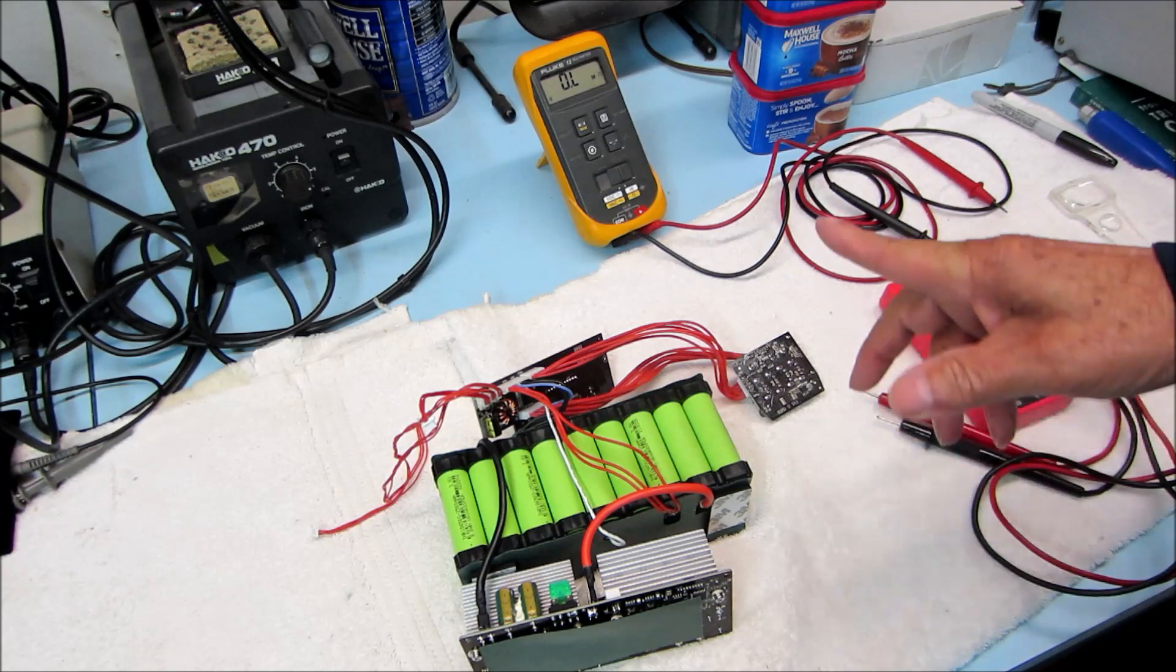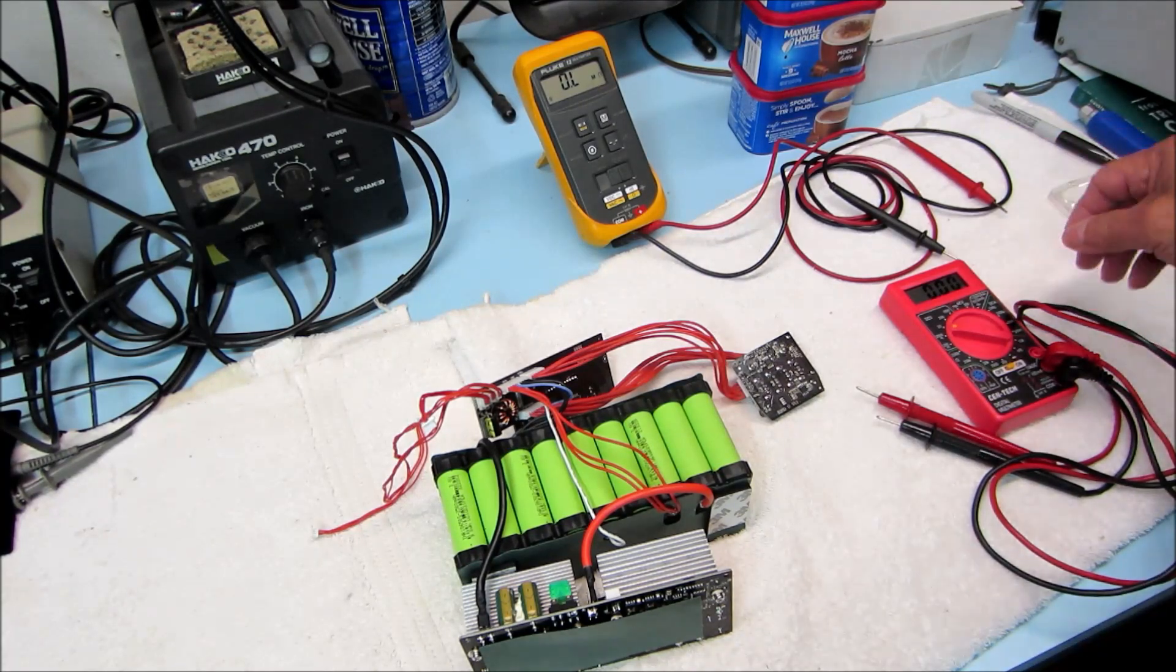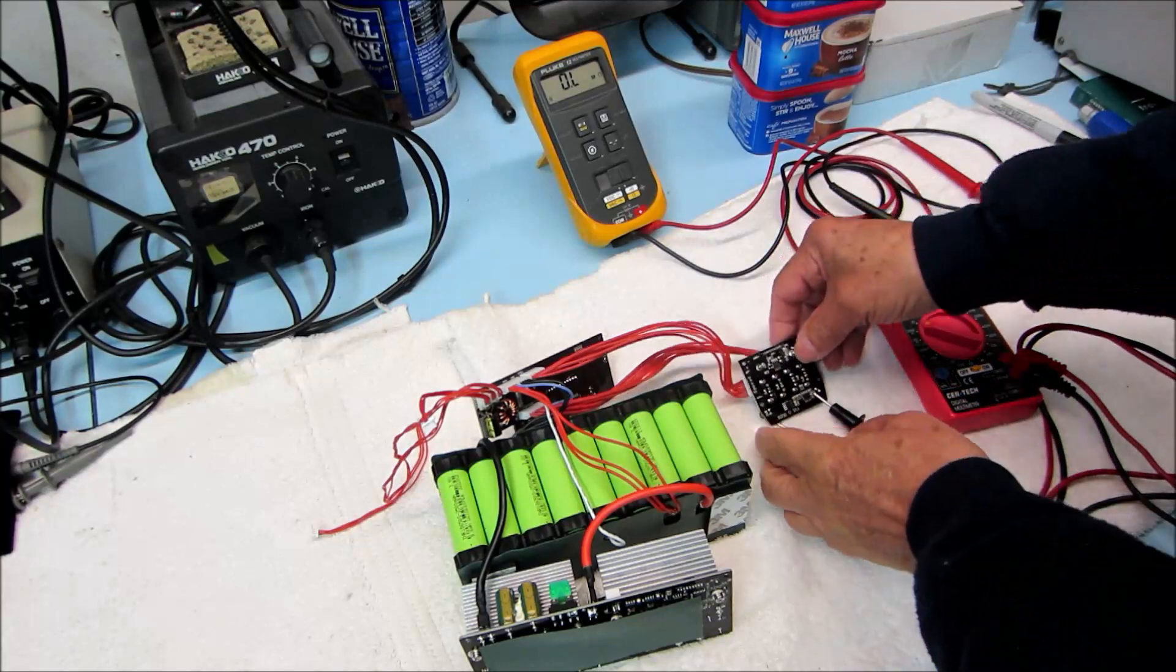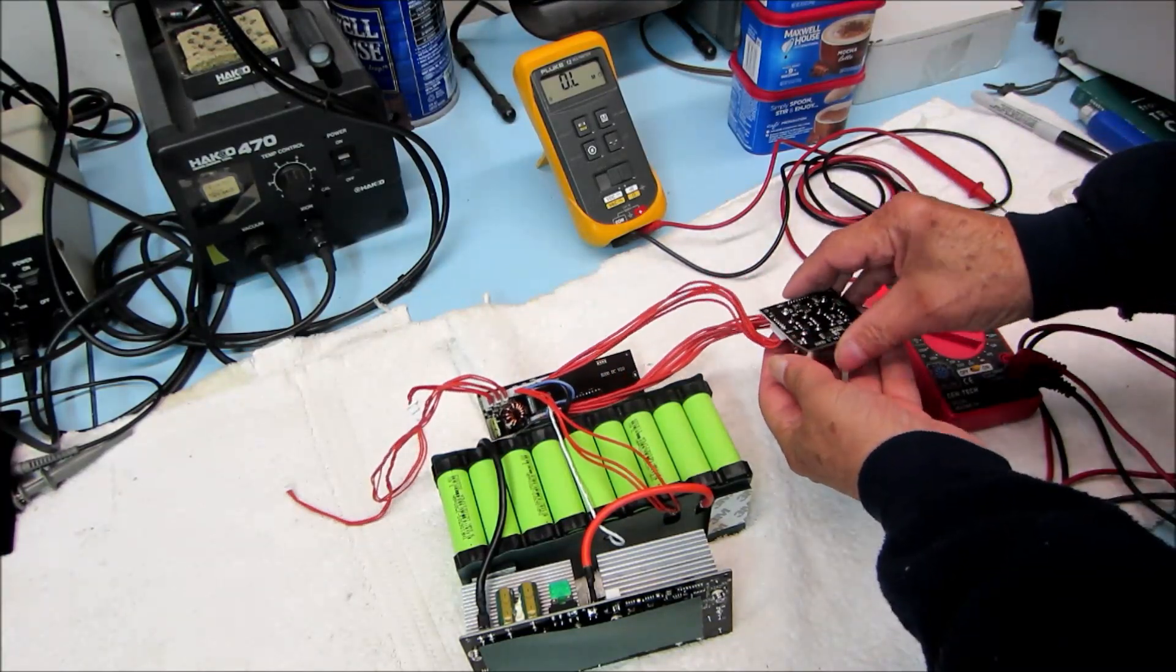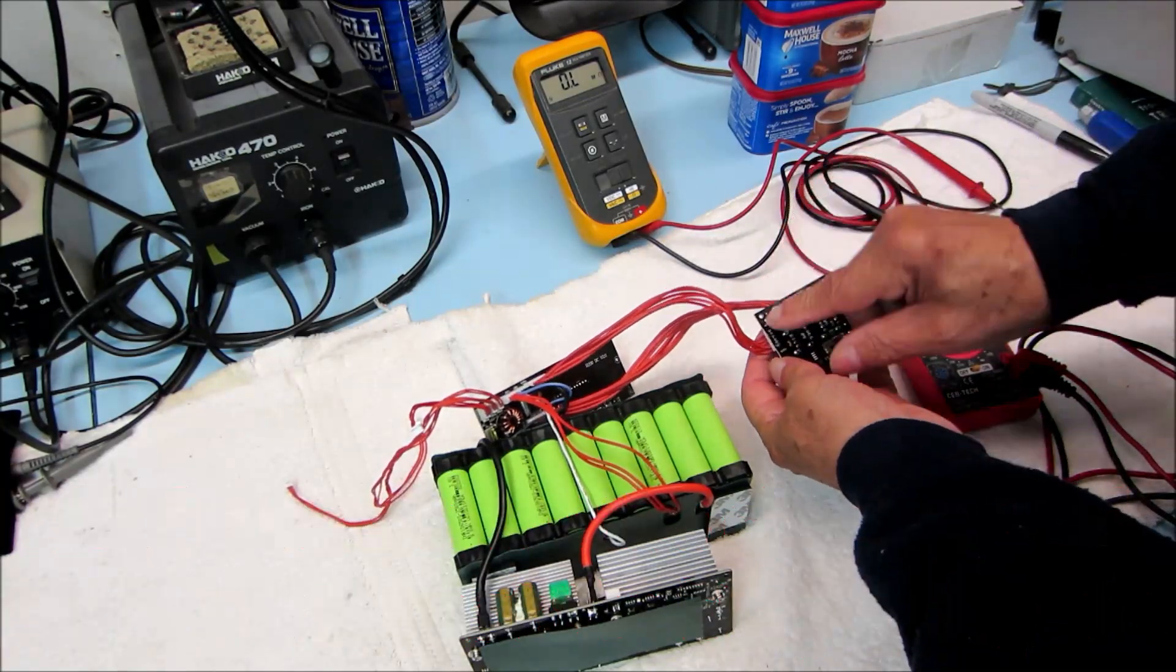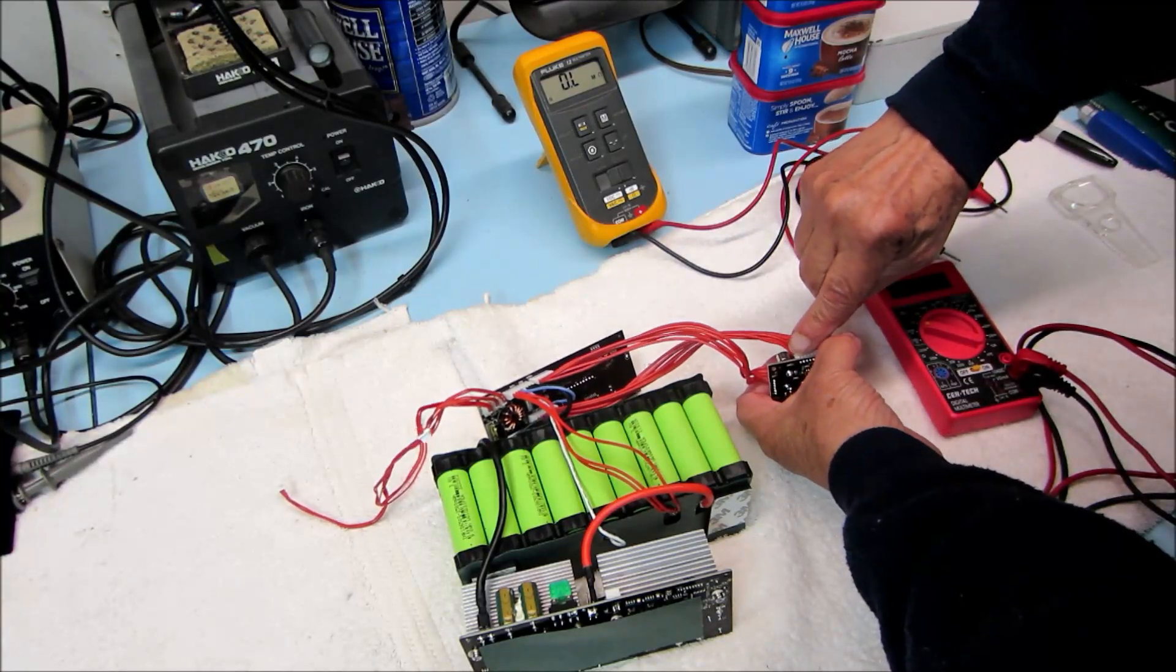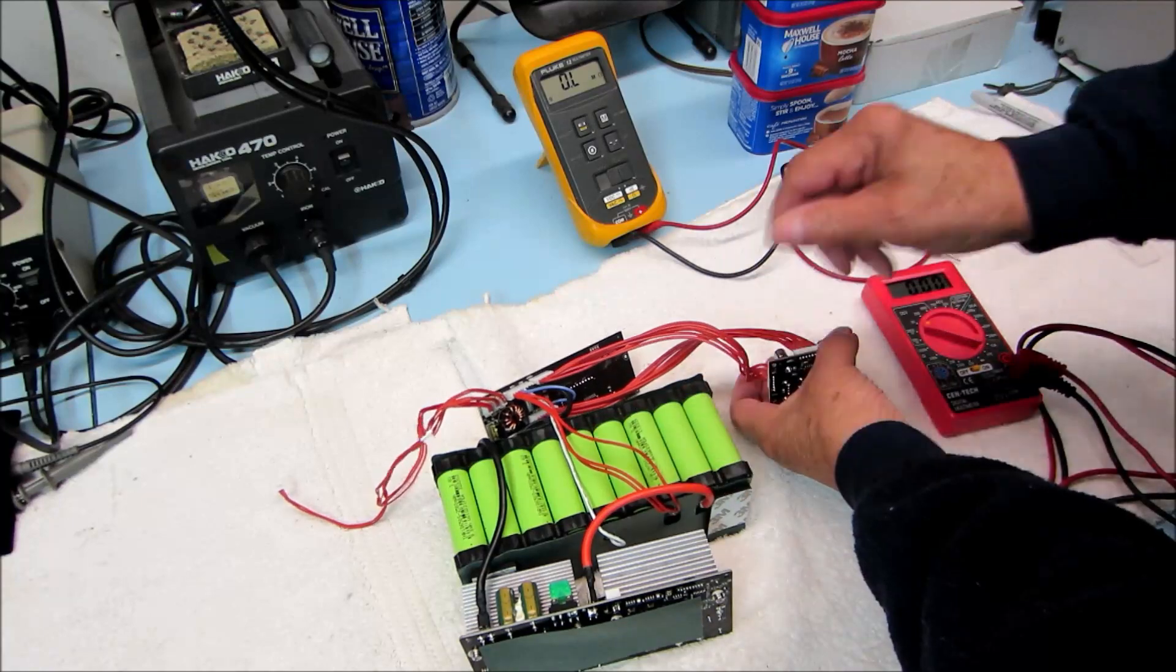Okay, I have taken this all apart so that we can troubleshoot it, and I'll show you what I found now. What we're going to do is trace. We know that the charge voltage comes in here, we know it comes out this pin, and we identified where it is on this connector. We're going to follow these wires and see why charge voltage is not making it to the battery.